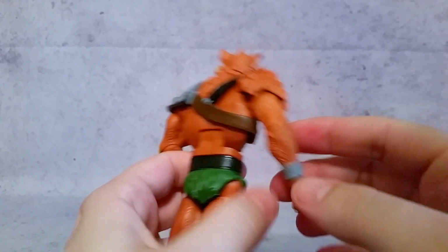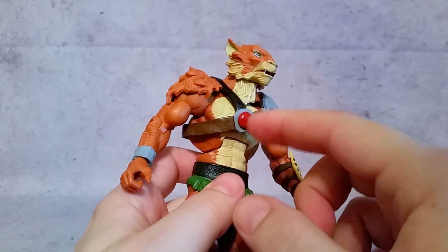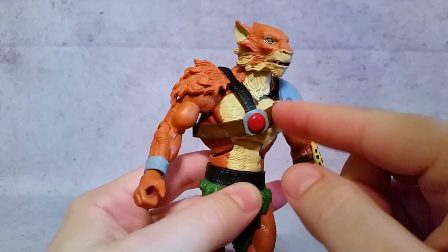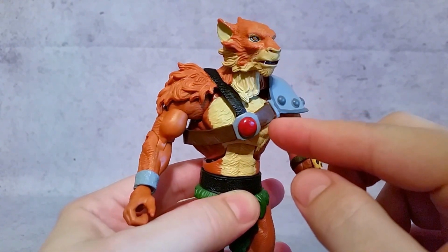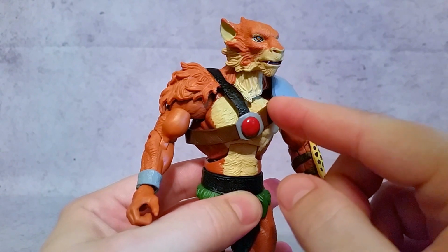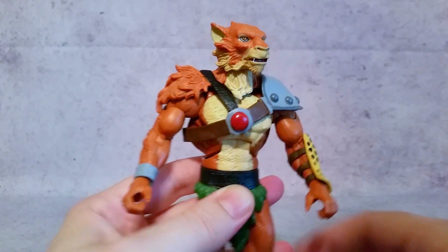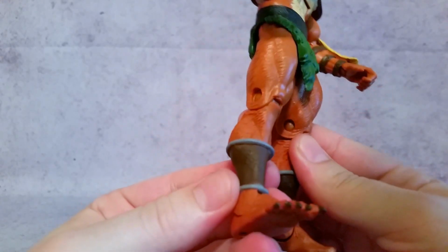Going around here, again, silver, red, and then how this connects again, you have that little silver piece, and then it looks like the way it's sculpted that the brown strap is tucked up underneath this silver piece. So I think that looks really good. Just details. I like it.